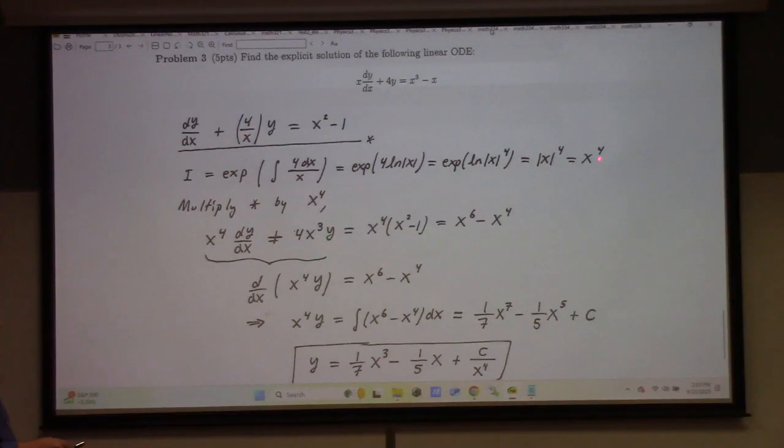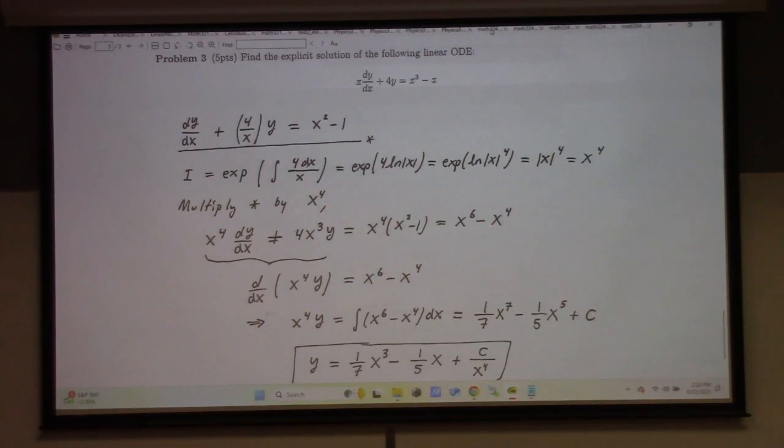If you do get absolute value in your integrating factor, just drop the absolute value because you're just multiplying the whole differential equation by that. You don't need absolute value there, right? Absolute value is plus or minus the thing. Since you're multiplying the differential equation, just drop the absolute value if you did end up with one. You don't need to keep it, because the calculation you're doing is either going to make sense for the absolute value positive or negative, but not both at the same time, so you don't really lose anything doing what I just said.